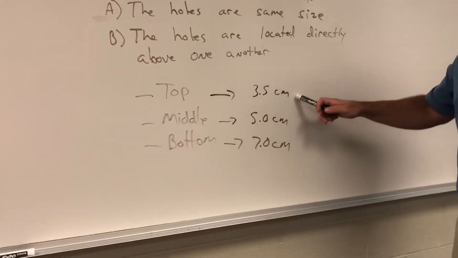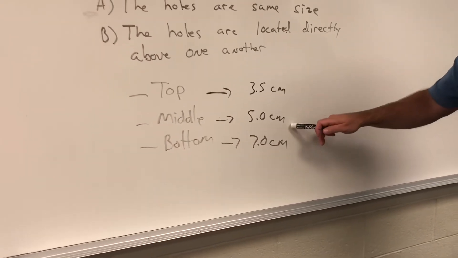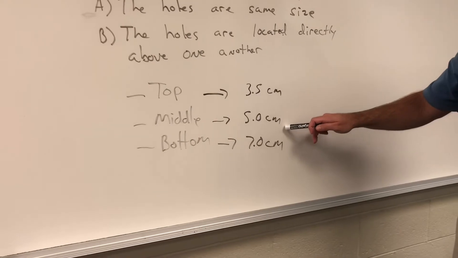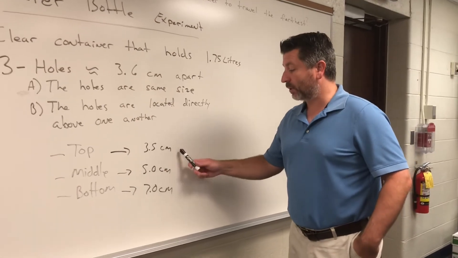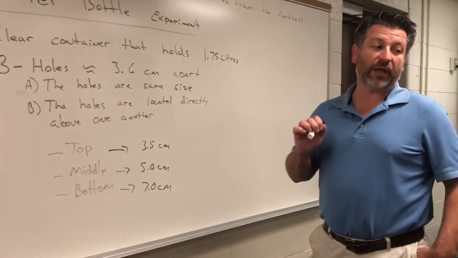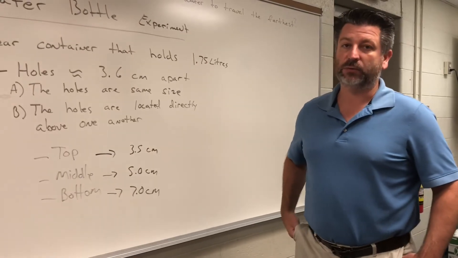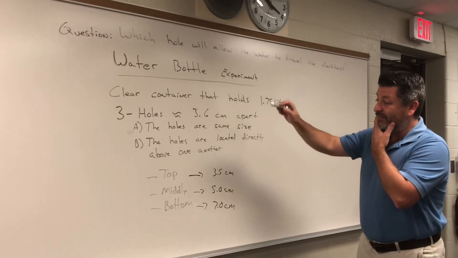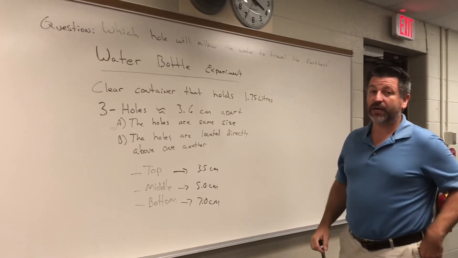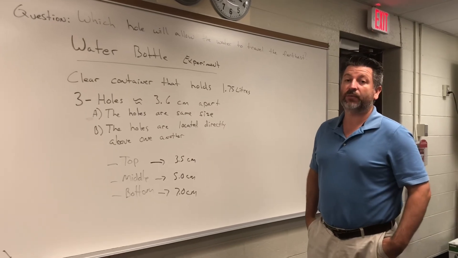Hopefully you were able to see exactly what happened there. We measured it out with a meter stick and calculated the distances. The top hole traveled a distance of 3.5 centimeters, the middle hole traveled a distance of 5.0 centimeters, and the bottom hole traveled a distance of 7.0 centimeters. The velocity also appeared strongest out of the bottom hole. So now you have a question, you've made a claim, and you have observations — use these to finish up the rest of this activity.